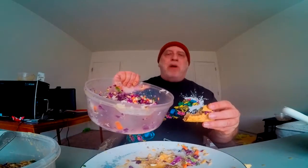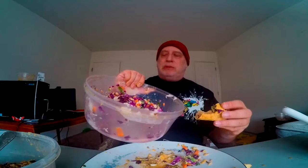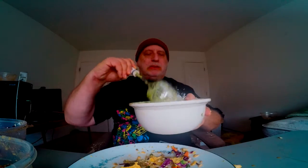Now for this, you know how healthy this is. This is napa cabbage, the Chinese cabbage, and the red cabbage. You chop it up, with some mayonnaise and a little soy sauce. That's the dressing. Carrots. And of course the guacamole mix, which is basically avocado, tomato, onions, garlic, a little lime, and a jalapeno pepper. Use this as a dip.